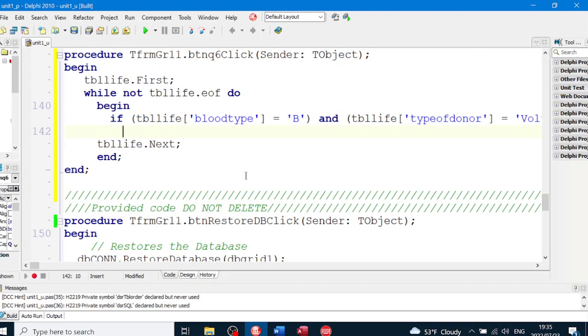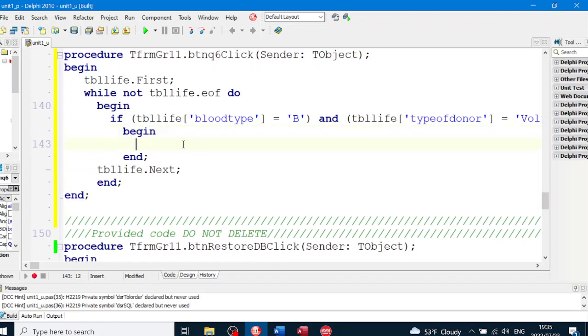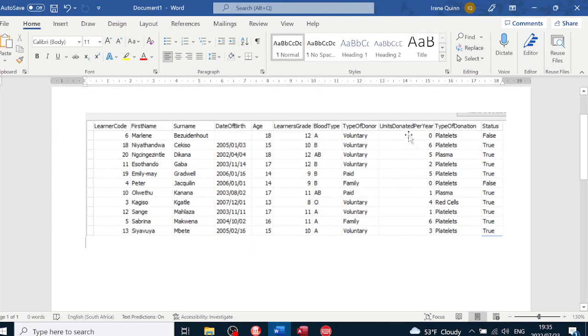Then what are we going to do with that? Well, we were going to calculate something. We were going to change the value of the units donated per year. We're going to add 5% to the units donated per year and actually save it on the hard drive.